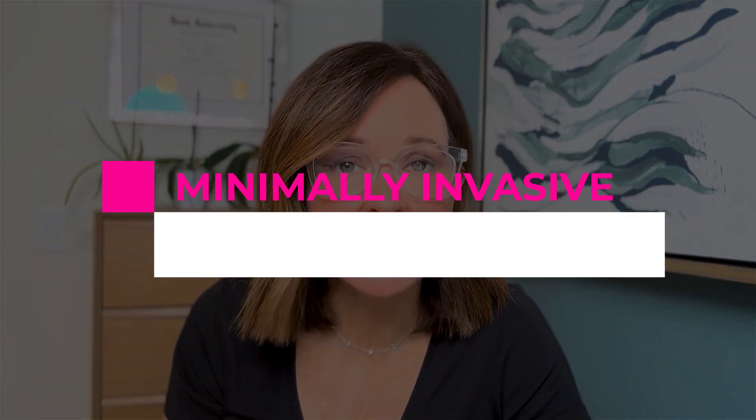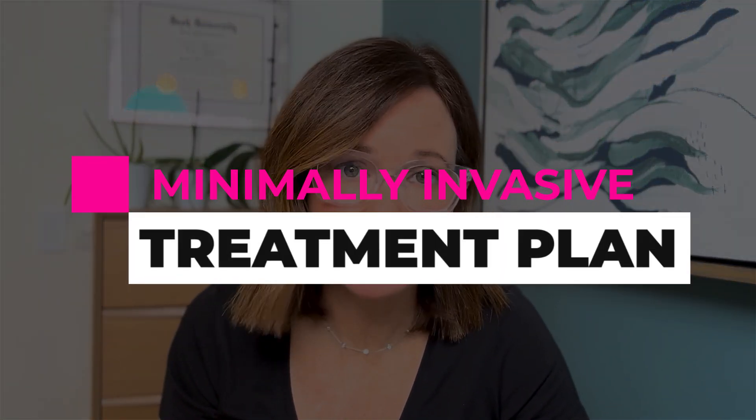When I have a patient who comes to me for this indication, which is pretty much every day, the question is: is this patient going to be disappointed if they don't have a facelift? Do they need surgery to achieve their goals? So we have a conversation about expectations and what they want. My patient here did not want surgery — no scars, no downtime. That's where I come in, where I specialize: minimally invasive cosmetic treatments.